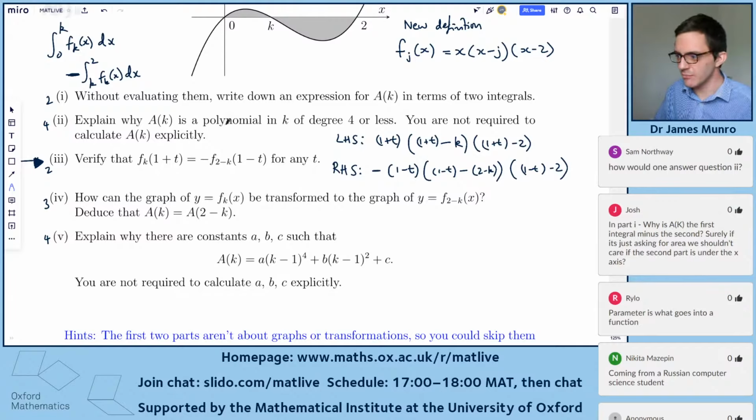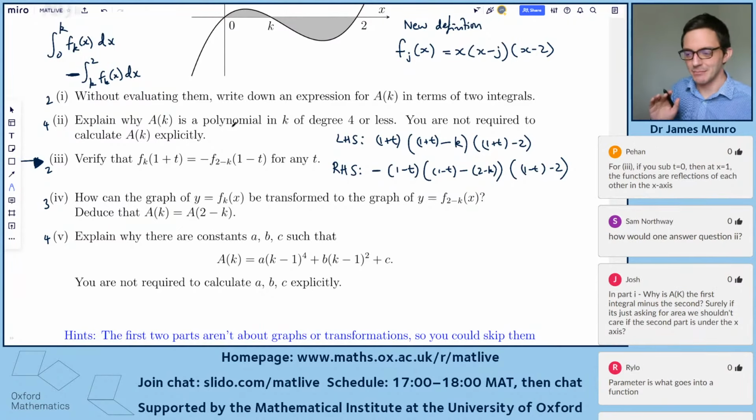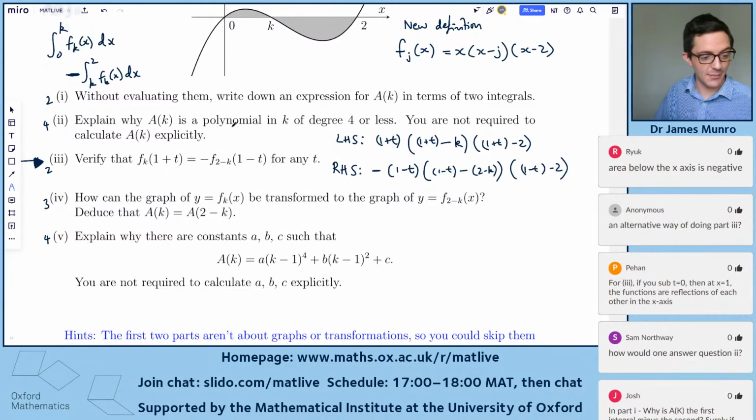There's a mark scheme online. Okay, well, I want to stop talking about the integration part of this question. There is a mark scheme online, and we're going to come back to talk about integration in a couple of weeks. Right. Clearly from chat, people want alternative ways of doing 3 and stuff about transformations for part 4, because that's what we're going for here. Okay, which I'm going to try and do now.